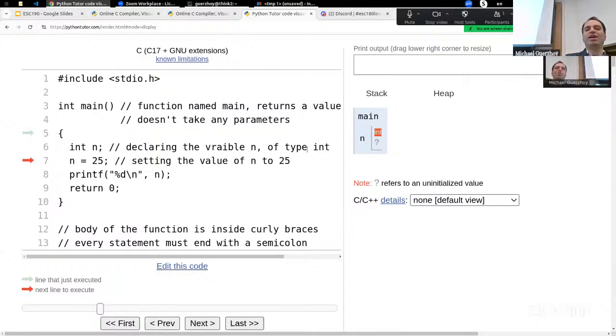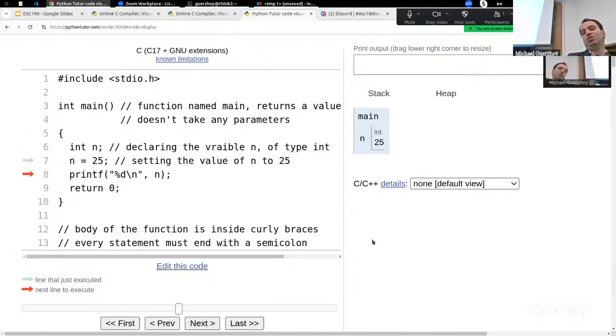Right now, it wasn't initialized. So here we're initializing it. We're saying n is equal to 25. So now n is 25. Now we're going to print it. So that's in the output here. Return 0 doesn't really do anything. So main, again, is a special function. That's the function that always gets called.